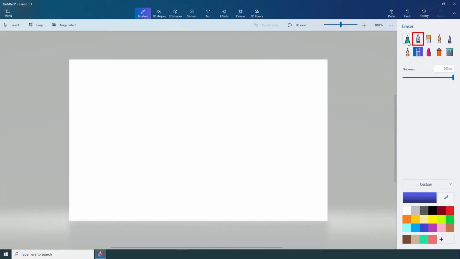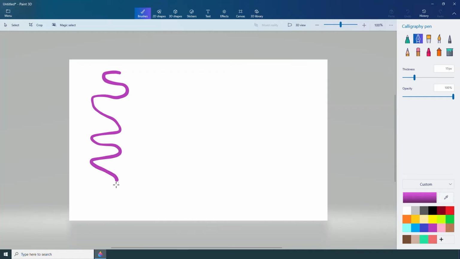Let's take a look at the calligraphy pen. And I can modify my color by selecting any of the colors I have down here. Just like with my marker, I can adjust the thickness and opacity of this tool using my sliders over here.